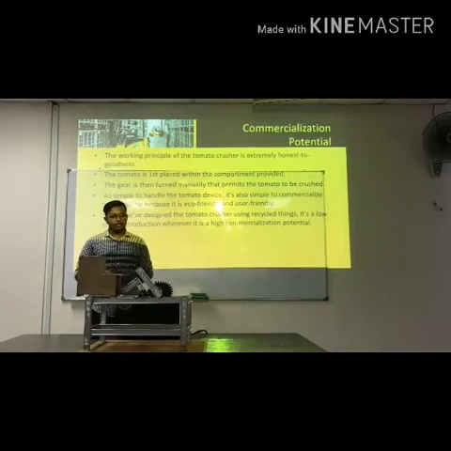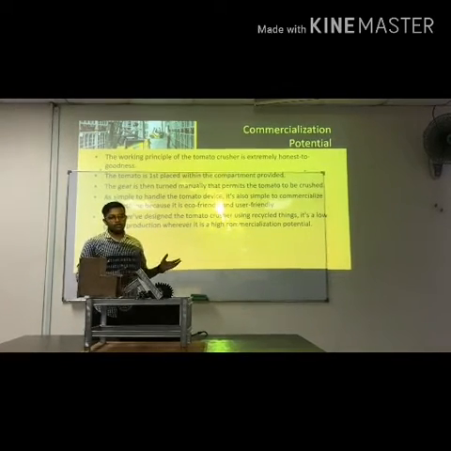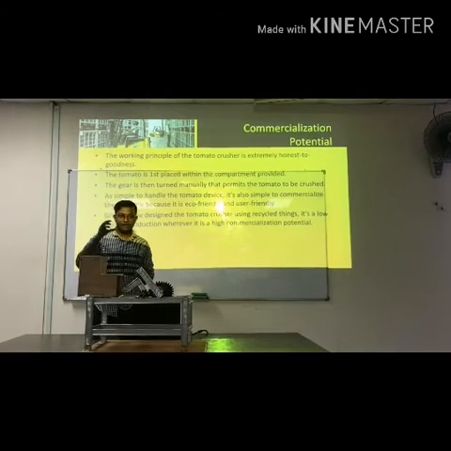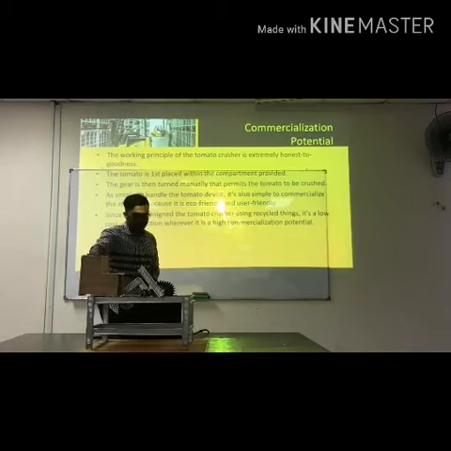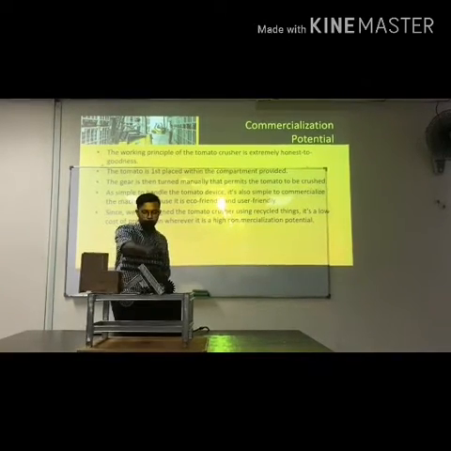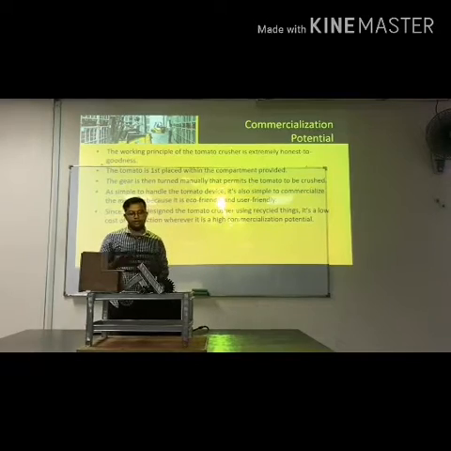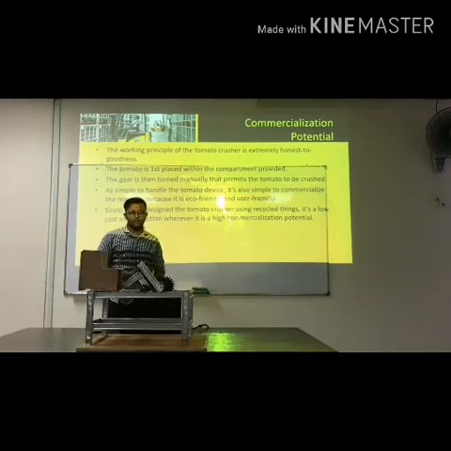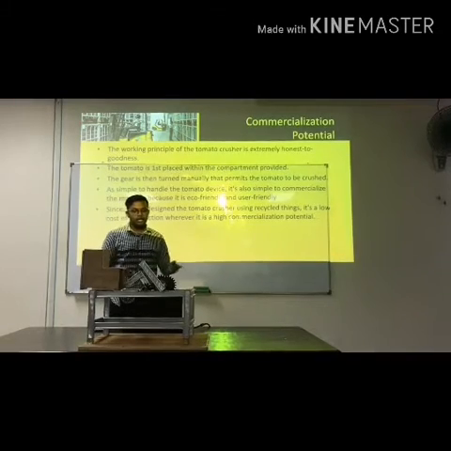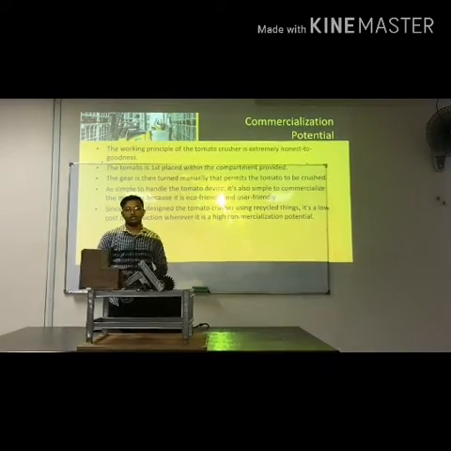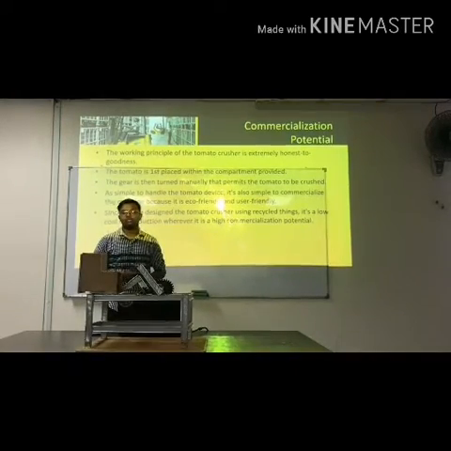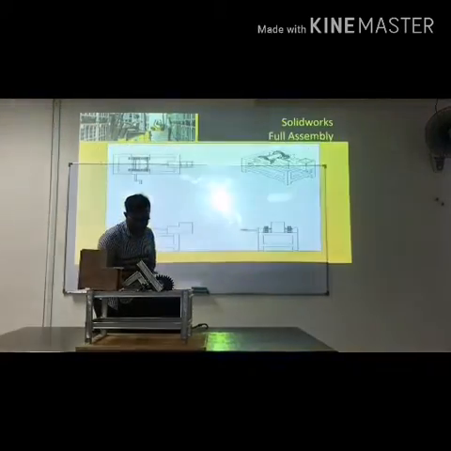The commercializing potential: the working principle of the tomato crusher is extremely simple. The tomato is first placed in the compartment provided. The gear is then turned manually, which permits the tomato to be crushed. As a simple-to-handle tomato device, it's also simple to commercialize the machine because it's very eco-friendly and user-friendly. Since we've designed the tomato crusher using recycled things, it's low cost of production, where it has high commercialization potential.